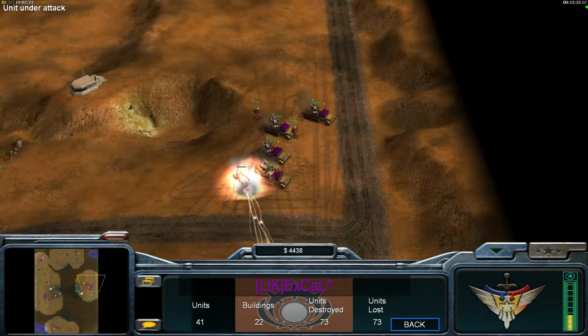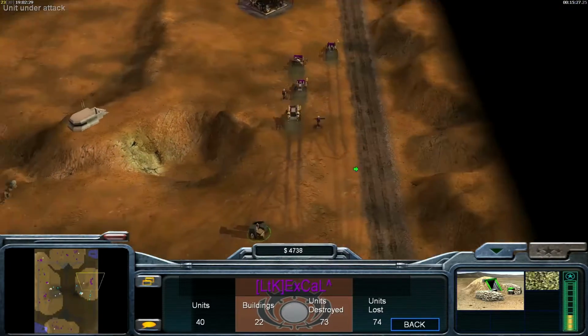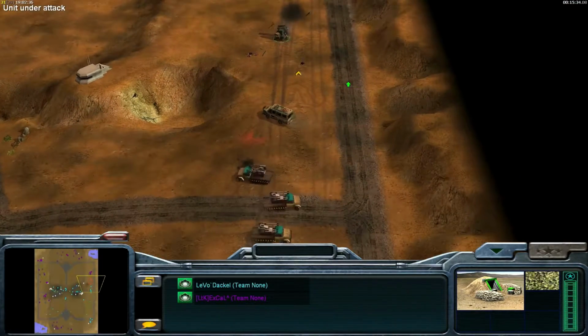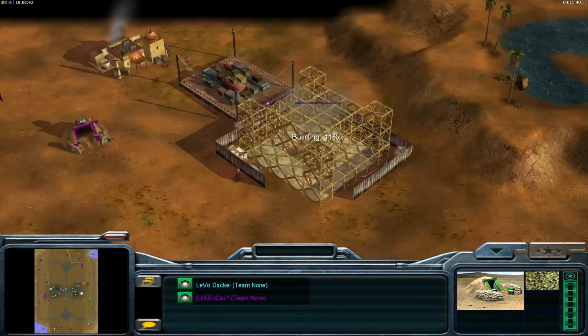and compare it with the map of 7 minutes, how it looked like at 7 minutes. ExCaL was so behind, and now look what's happened at the minimap. But Dackel here still with his battle buses, picking off the quad cannons one by one and scrapping up his battle bus also, which is good.